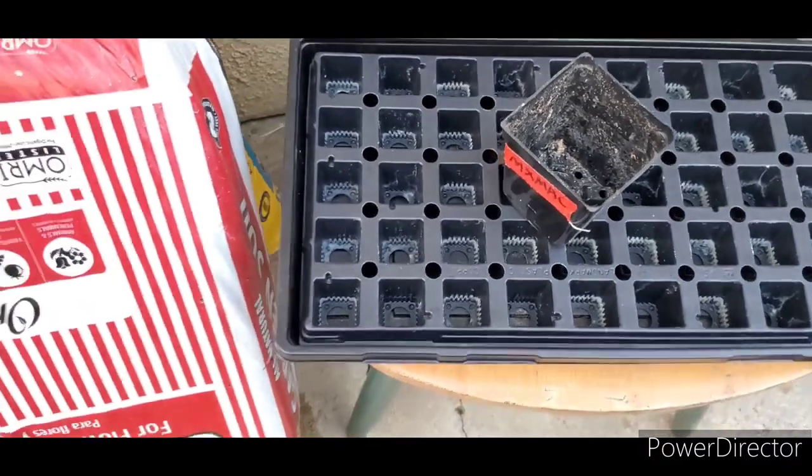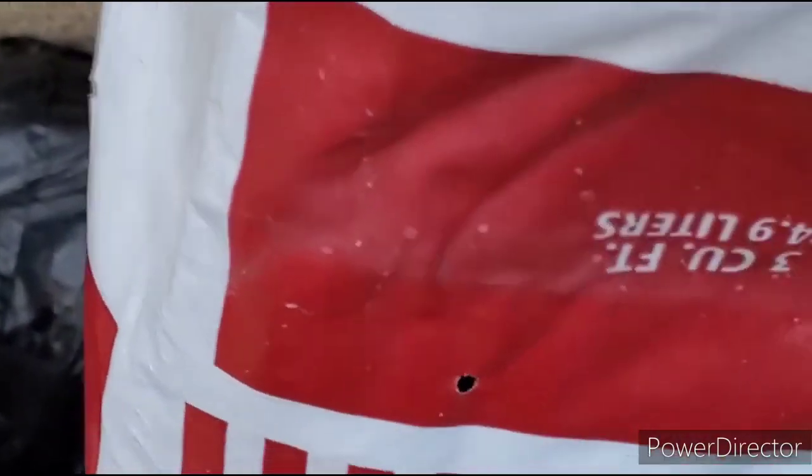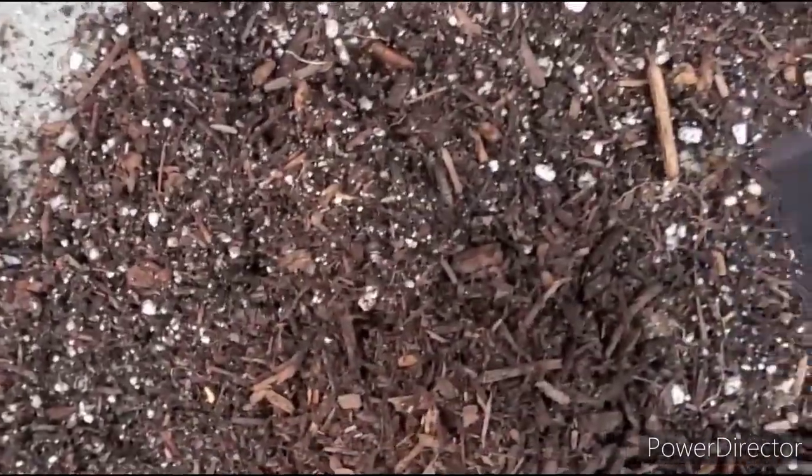Meanwhile, we're gonna mix up some Kellogg's organic all natural garden soil. For every little scoop I get, I'm gonna mix it 50-50 with some cocoa and some perlite. Here you see me dump this on the concrete here.